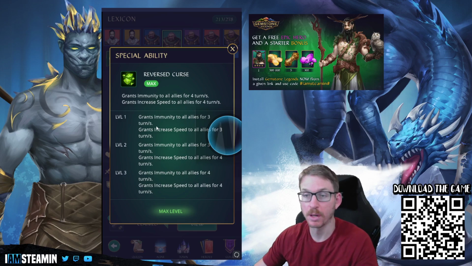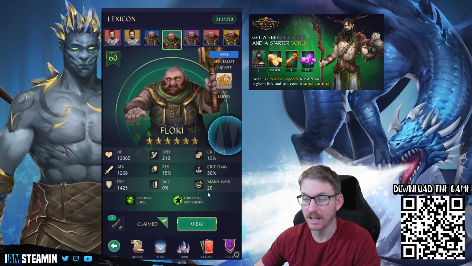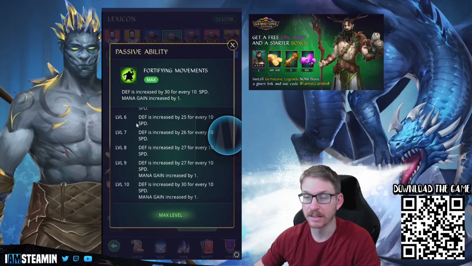Like I mentioned before, immunity is what Richard does, and the fact that he's able to put it on with a speed buff, which everyone knows speed is like the #1 thing really in this game. You need to go first before your opponents to start landing your statuses down before they do. It's really strong. So he can put down immunity and speed buff on a 4 turn, and he's got decent enough mana gain, so he's going to be able to use it quite a lot.